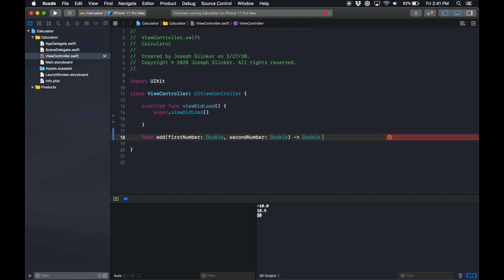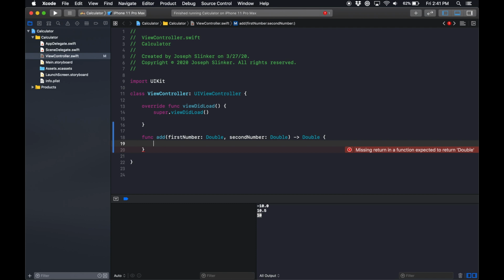So we specify the return type by putting this little minus sign and then a greater than sign, which makes this little arrow. You can see it looks like a little arrow passing it back out. And we're going to type that this is a double. So this add function takes first number, which is a double, second number, which is a double, and it returns or gives back another double.